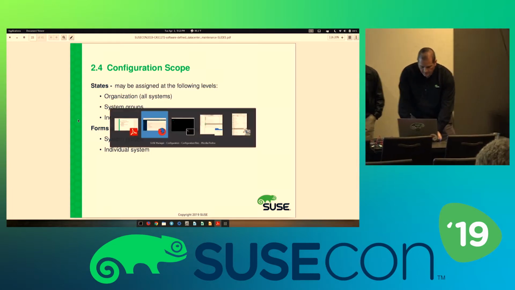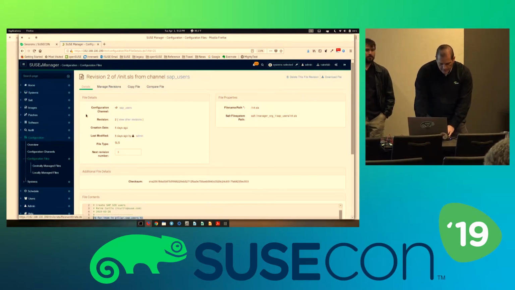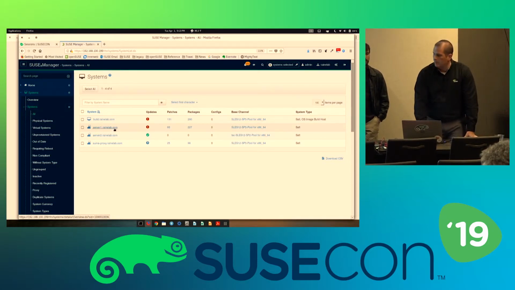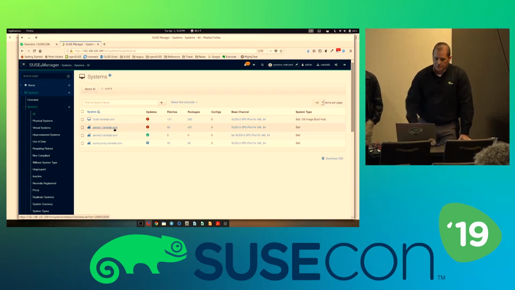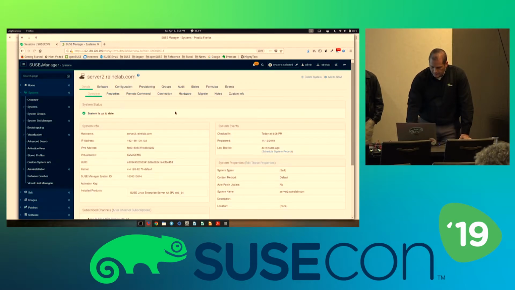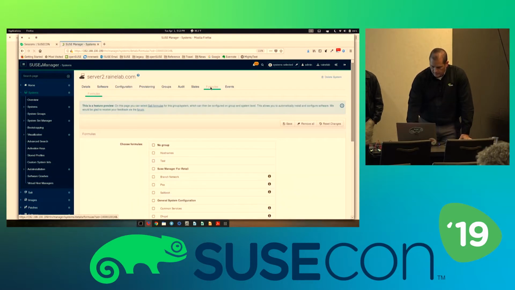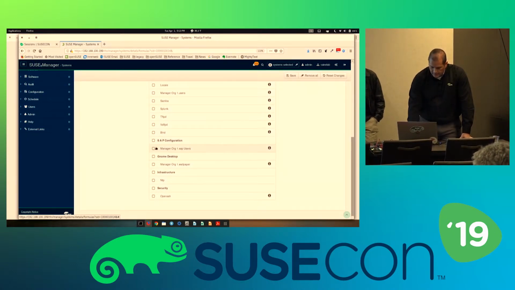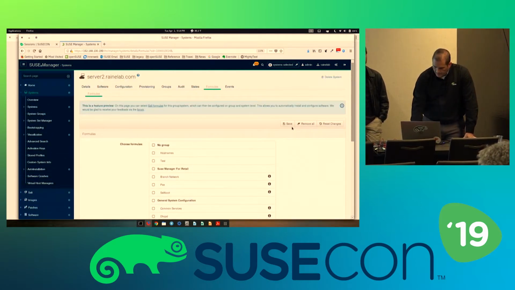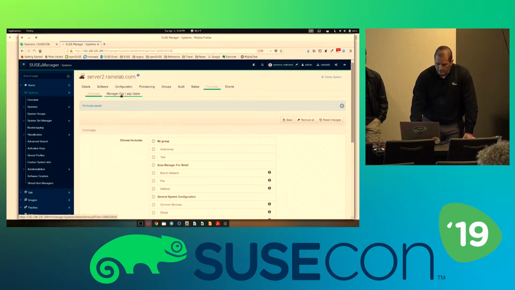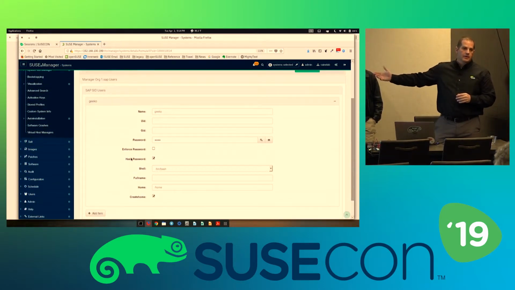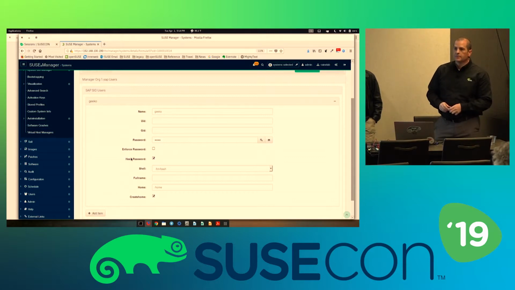Is this same formula, let's go back because that's probably a little more visual and easier to understand. So in this simple example, what I showed you before is I had assigned it to server 1. If I go to server 2 and go to formulas, okay, SAP is not selected there, right? So I'm going to select it, hit save. Now I have my SAP users, and now I would fill in this form for the SAP SID users for these systems, okay?